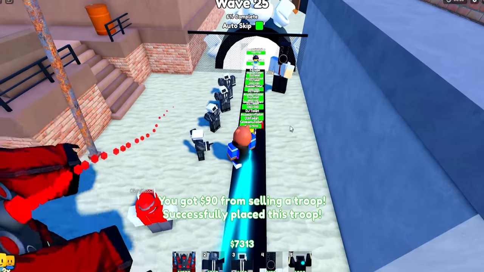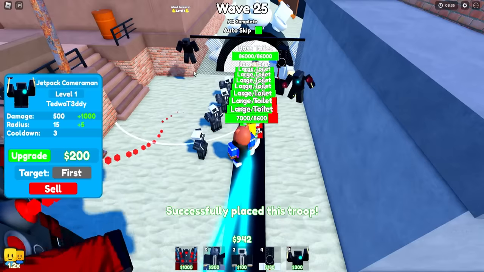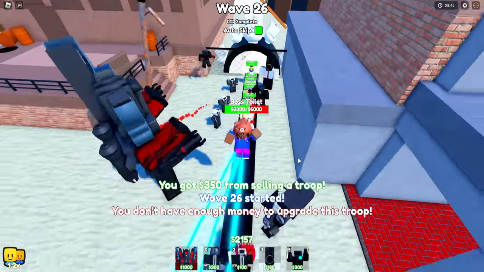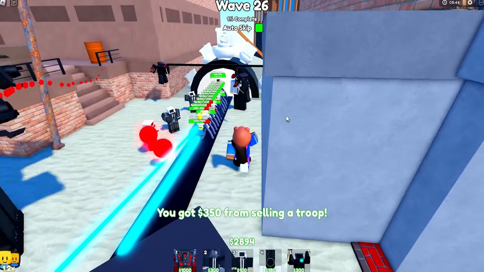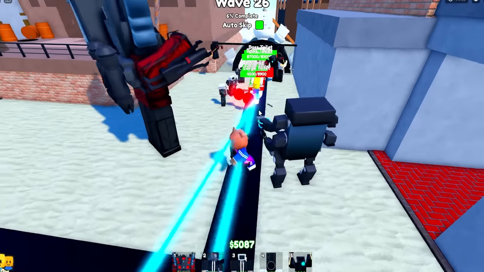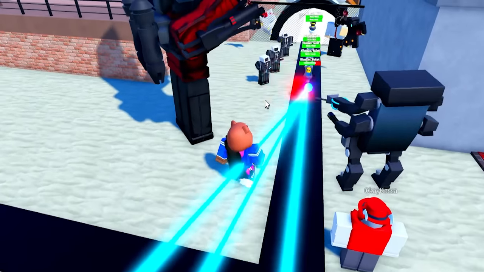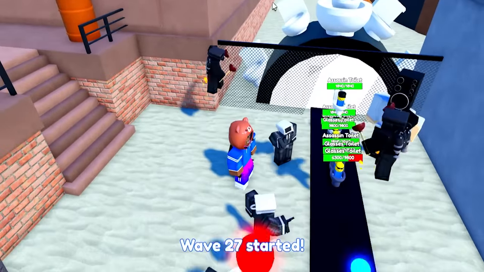Bruh. Wait, I need a jetpack up here. I think he's gonna do pretty good. And I'm gonna place another mech here. See what that does. Oh, okay. All right. Bet. There you go. Max level mech. There's no way that we will lose this. There's literally no way, bro. We should be Gucci, bro. We should be good. Wave 27 already.